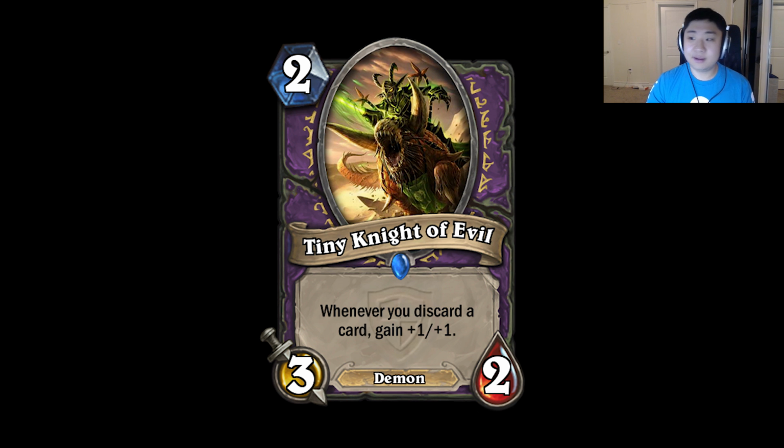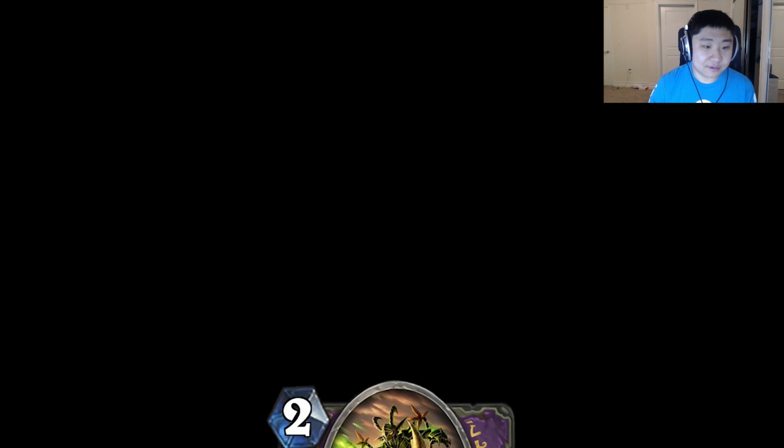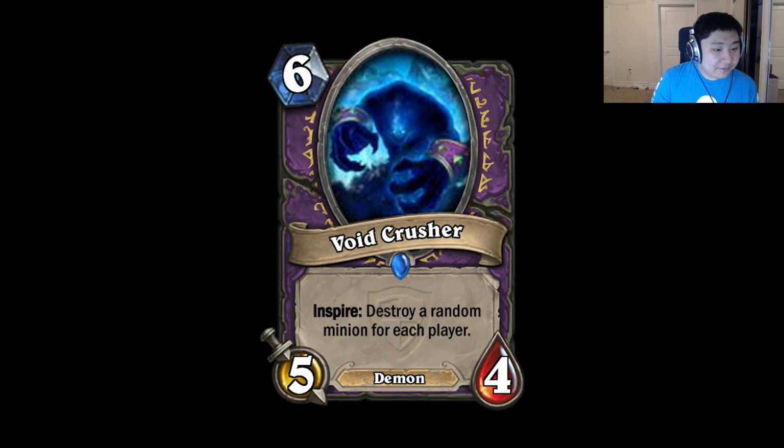Well, yeah, I guess I'm not Valiant super strong, but Void Crusher, 6 mana 5/4 demon, Inspire: destroy a random minion for each player. So what is this for? It almost seems like this is for Zoo or something like that, right? If this is your only minion, it's just going to kill itself, which is bad. You're killing your 6-drop. I guess this is kind of made for Deathrattle Zoo, right? Something that goes well with eggs and creepers, things like that.